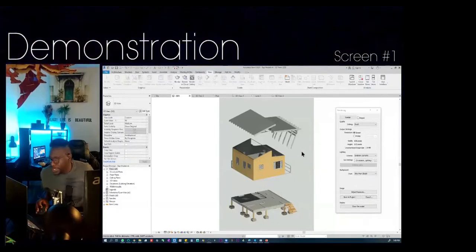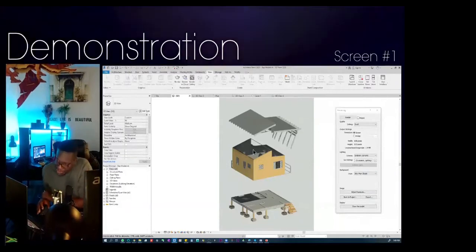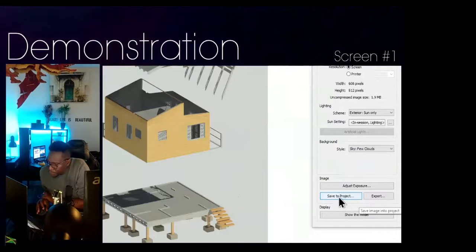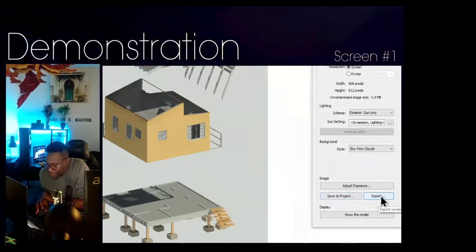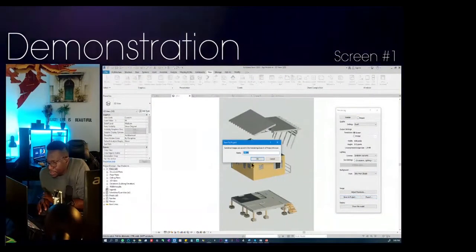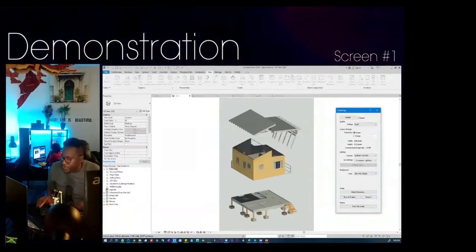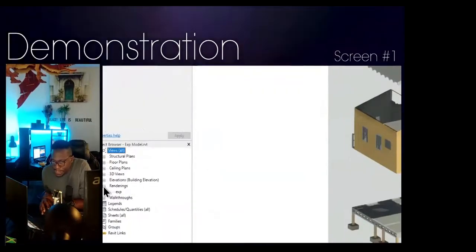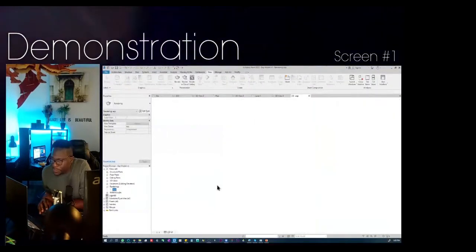By the way, I didn't show you guys how to save the rendered image. So for example, I just clicked render on this exploded view a while ago. Save the project. That's how you save it in the project, and export. That is how you save it as a file, okay? So if you save the project, it will ask you to name it. So I could call this exploded view. And then notice renderings appear over here, and these are all of your views here. You can just double click it and it will open in its own window.